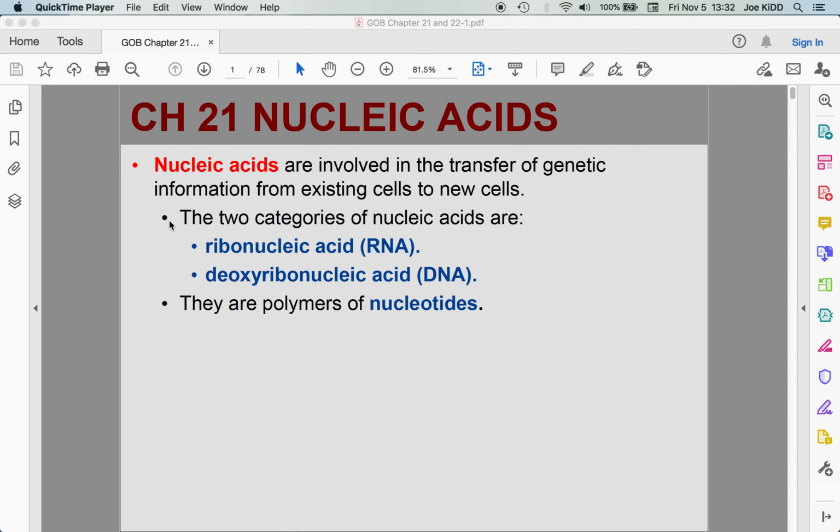So nucleic acids are involved in the transfer of genetic information from an existing cell to a new one. Most of us are probably aware of this in terms of people and the growth of cells for humans, but this can be at any level, whether it be the DNA of a goat or a fruit. All of these contain nucleic acids, which contain the genetic information to help the next cell carry on the traits.